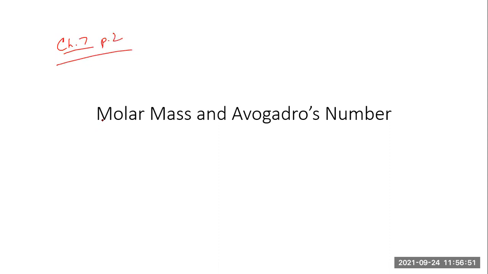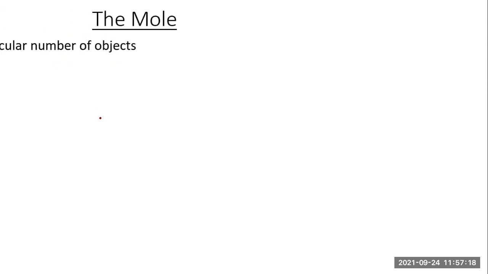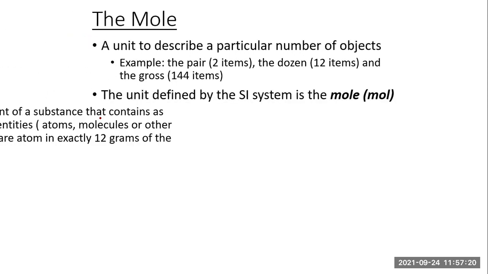So earlier in this chapter, in part 1, we talked about chemical reactions, equations, balancing equations, and ways to classify them. And for the rest of the chapter, we're going to talk about calculations using chemical equations to help us figure out things like how much product we may produce, and how much of the reactants we need to start with in an actual chemical reaction that we do. But first off, we're going to talk about molar mass and Avogadro's number.